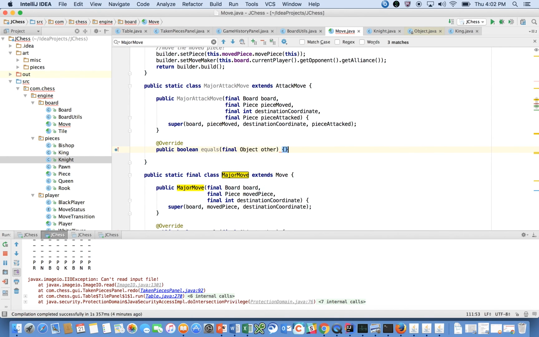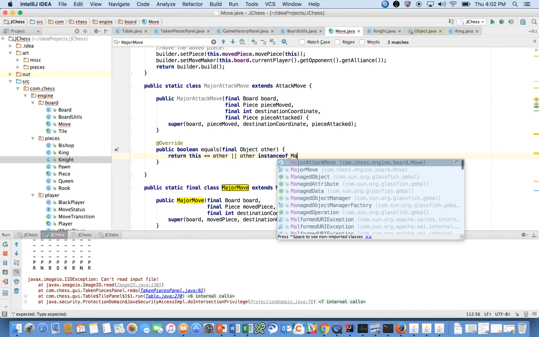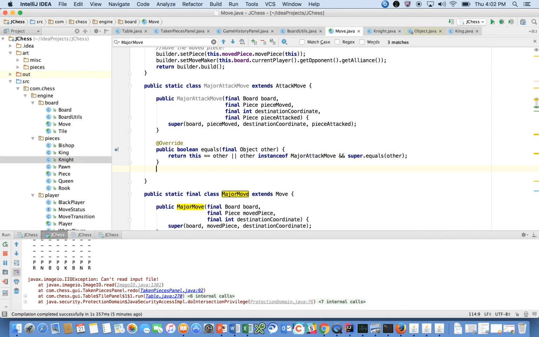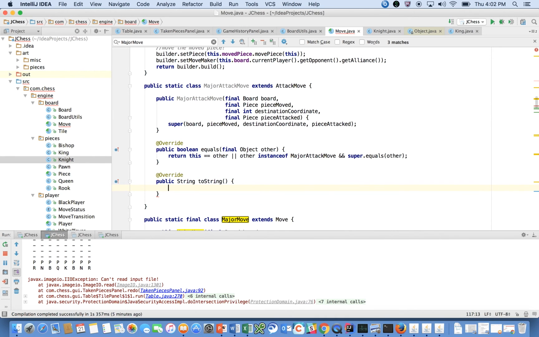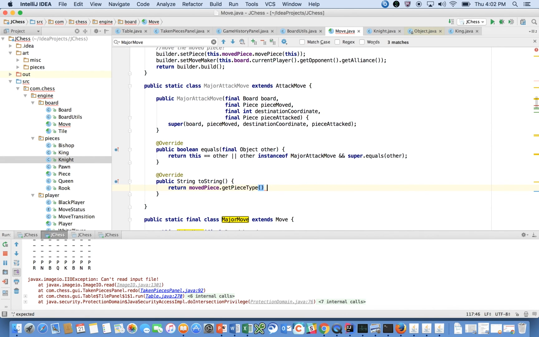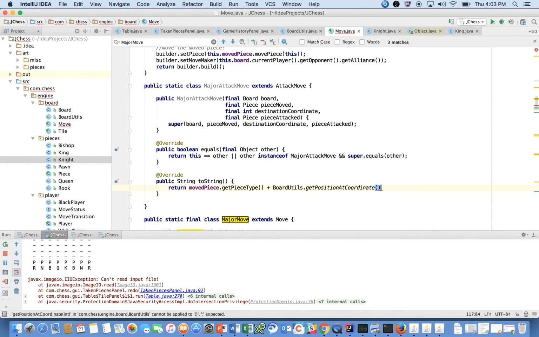Object other, return this equals other, or other is an instance of major attack move, and super dot equals other, same pattern we've been using, and override public string toString, and we want to say return move piece dot get the piece type, and follow that by a board utils dot get position coordinate, this dot destination coordinate. Okay, so that's what we will do there.